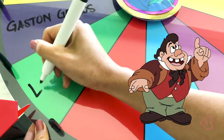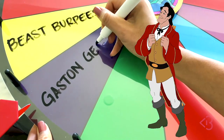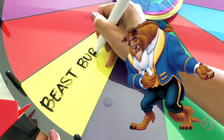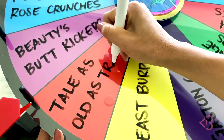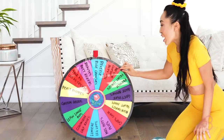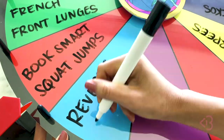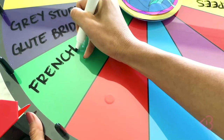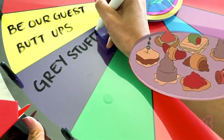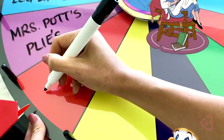I wrote down 14 different Beauty and the Beast inspired exercises. Let's go through each one. We've got some LeFou lunge hops, Gaston geckos, beast burpees — the yellow ones are going to be the hardest ones, hopefully we don't spin on them. Tale as old as triceps, beauty's butt kickers, reverse rose crunches, be our guest butt ups, French front lunges, gray stuff glute bridges for your booty, book smart squat jumps — another yellow, that one's going to be hard.